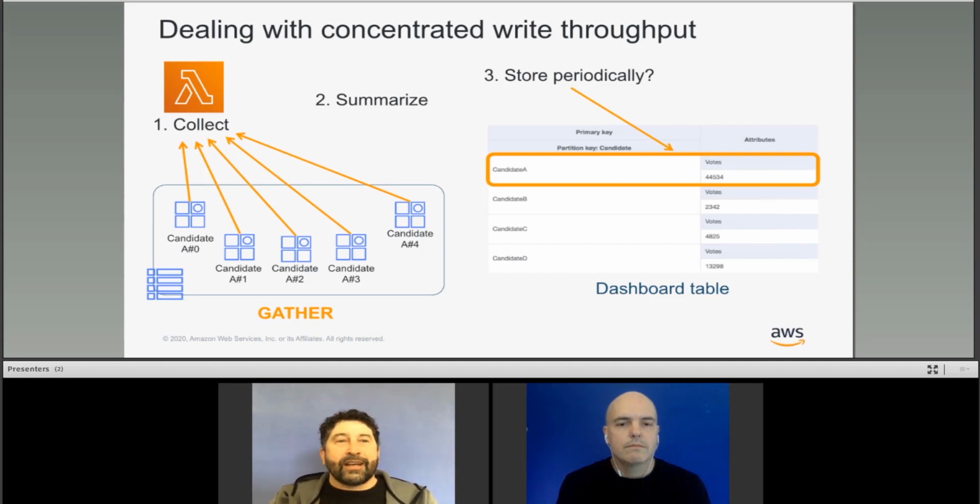We might want to do that once a second, because let's face it, maybe we have a dashboard that we want people to be able to see relative standings, and a 1 second increment on that is probably fine, rather than going and reading this every time. The most efficient way to gather all of these different individual pieces in order to do the summary would be a scan. We can scan that table. If the only thing in that table is these sharded vote counters, we scan it, we get everything we need to build our summaries, and we could store this in a separate dashboard table or somewhere that's easy for our other applications to gather the information for display.